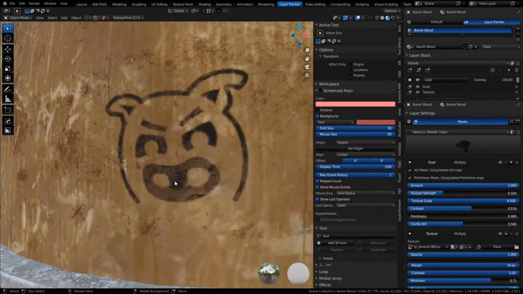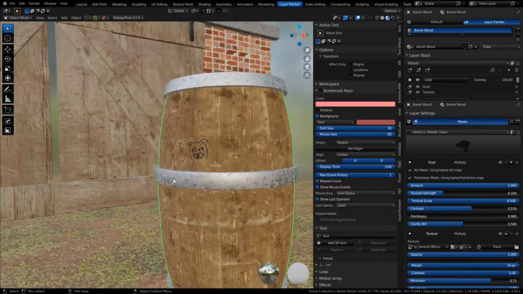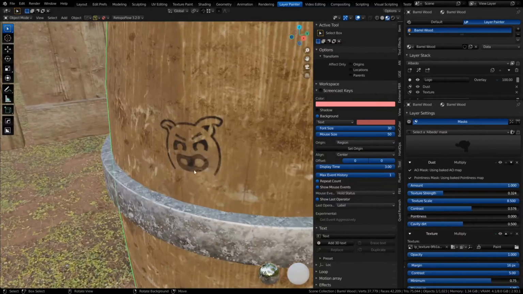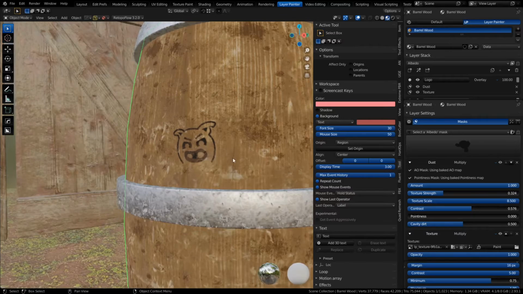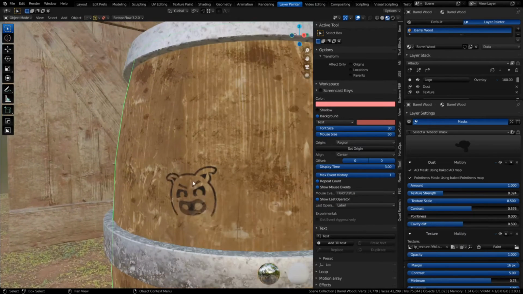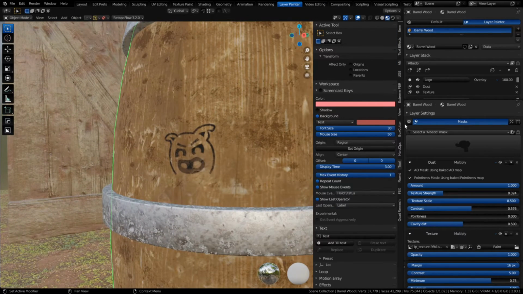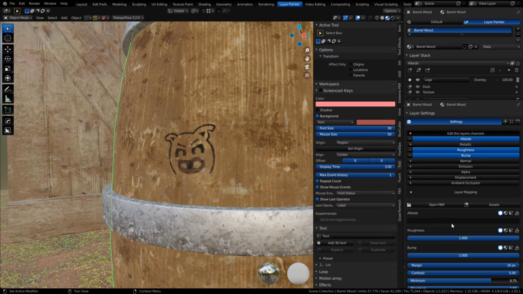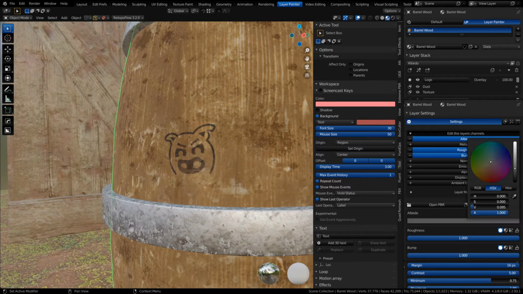Now it doesn't look exactly painted. It looks like it's worn into that wood a little bit. Yeah, it looks nice. So I can come back over to my settings, and I can actually adjust my color. Get a little bit more of a burnt look.